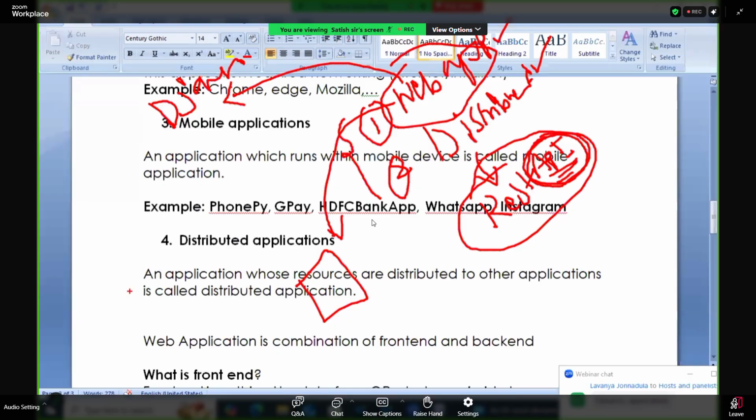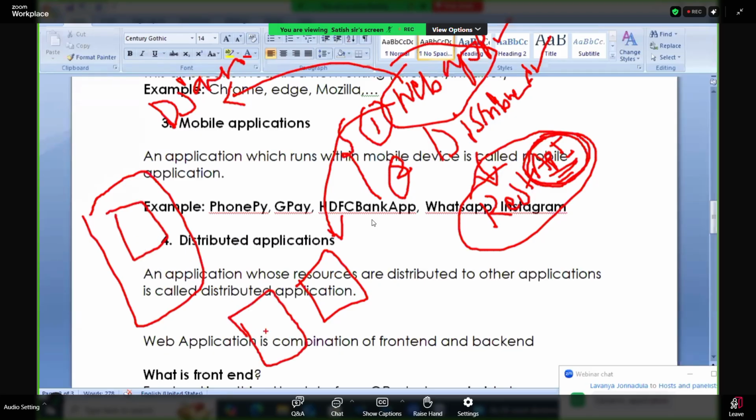Suppose you develop a web application, and you want to access its resources from a mobile app. But this web application you access from a browser, and you want to access its resources from a mobile app.